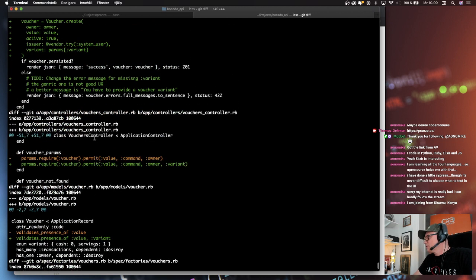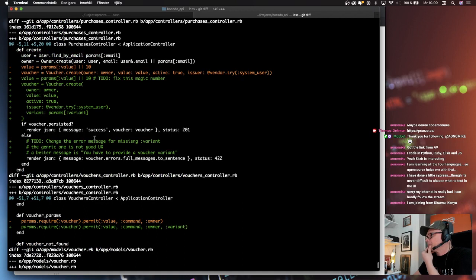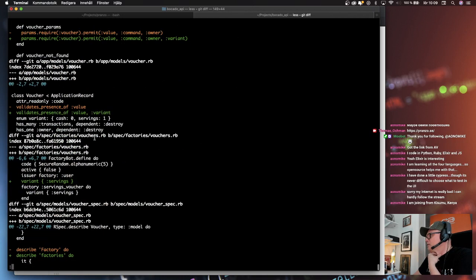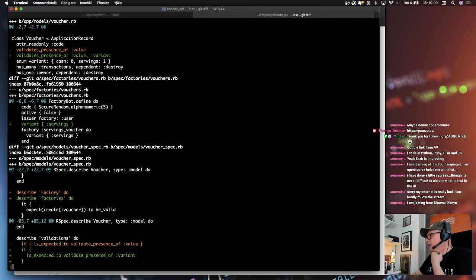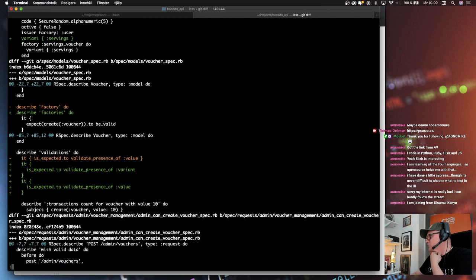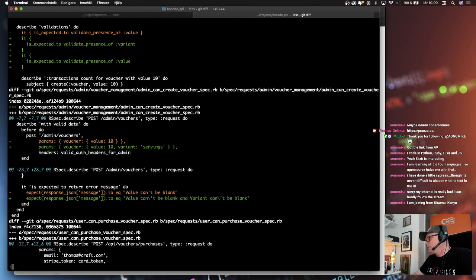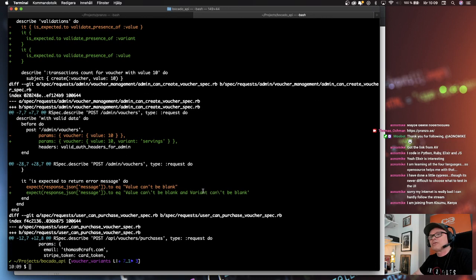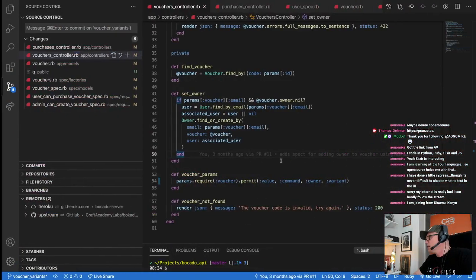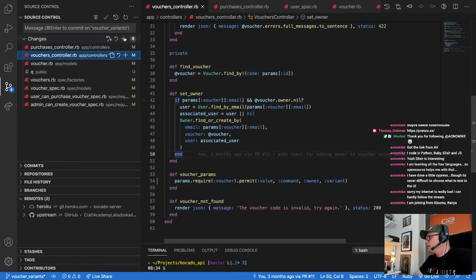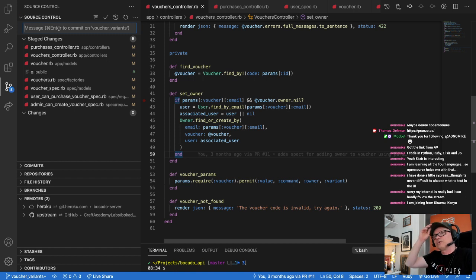So let's see, what did we do? Right. So we updated the request specs. We requested API endpoints for that the variant is being saved. Perhaps not entirely 100% done yet, but probably get back to that later on.